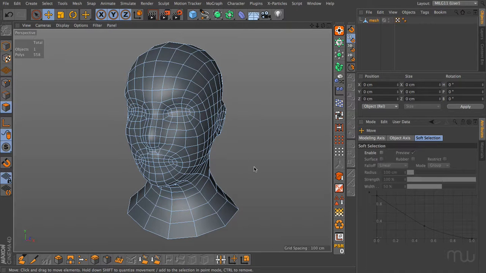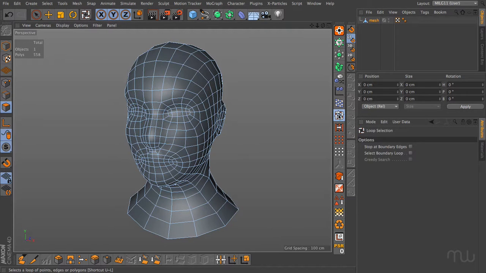Now, a very good example of this is this head mesh that I have here, and you'll find this in the sculpting folder inside the content browser. Now we can see, if I select my loop selection tool in polygon mode, that all of the areas that will contain a lot of detail in this face, like the eyes, the nose, the mouth, and the ears, are all encapsulated inside loops. And any detail that you would build into these features would be added inside of these loops.